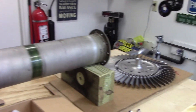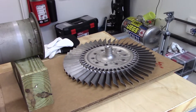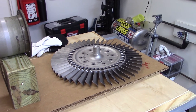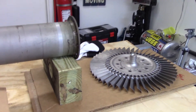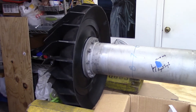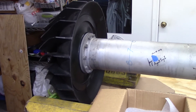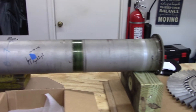That pretty much comprises the entire J44 rotating assembly from compressor to shaft to turbine wheel. Simple engines for simple minds — great beginning engines. I'm tickled to be able to play with this, and at the same time in awe of the folks who rebuild airliner engines with their millions of parts.